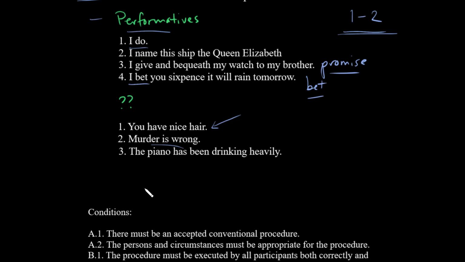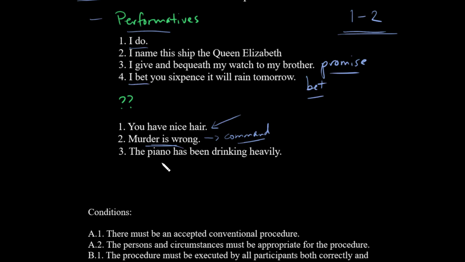Or if I have something that has an ethical dimension, like murder is wrong, if I state that, is that a performative, as in I am commanding something? Is this a command or a warning? Well, I don't know, not necessarily. It's kind of a tricky case, and it seems more like I'm describing something, more like a constative, but it's not something out there in the world either. It could be seen as a true or false claim, right? Murder is wrong, that's true. So it seems to fit under the constatives, but it has a little bit of the command, a little bit of the performative side of it as well.